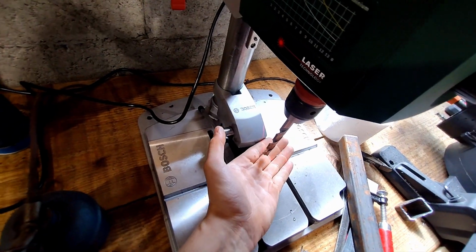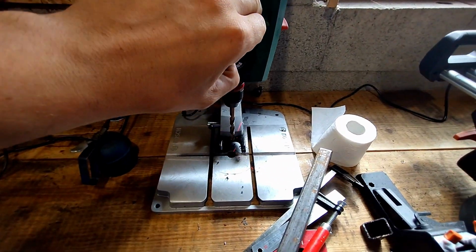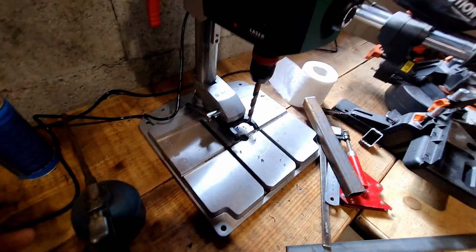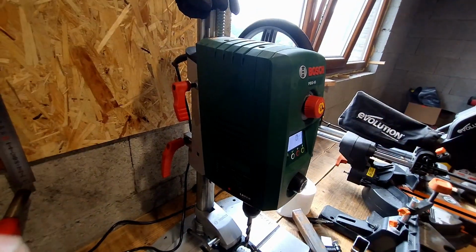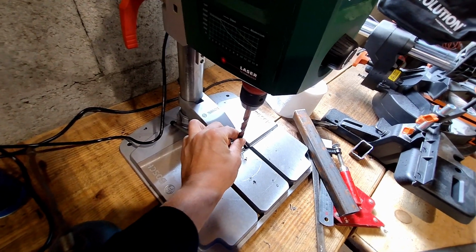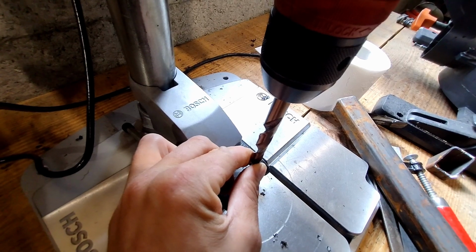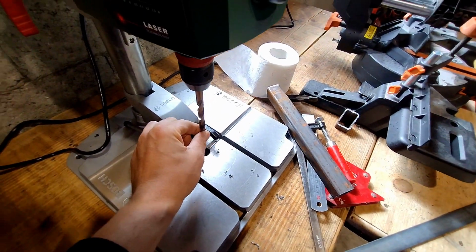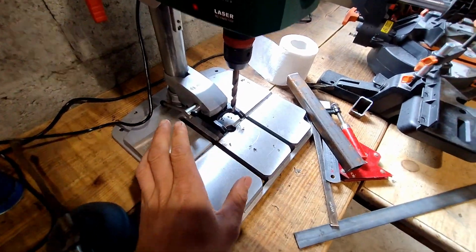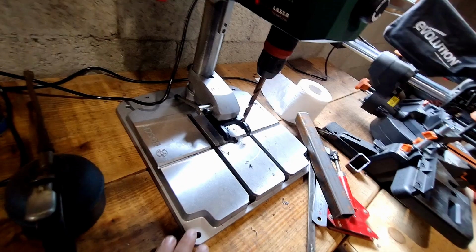But overall I have to say, for example, here it has a laser, which by the way now it's a lot of light and it's still very visible. It has a light which is actually quite good, but overall I have to say I'm very, very disappointed about this drill. Big problem. Can you hear this? I don't know if it's visible, but there is a lot of play, a huge amount of play, way too much play to be any sort of precise. The chuck itself, it's quite fiddly, I don't really like it.